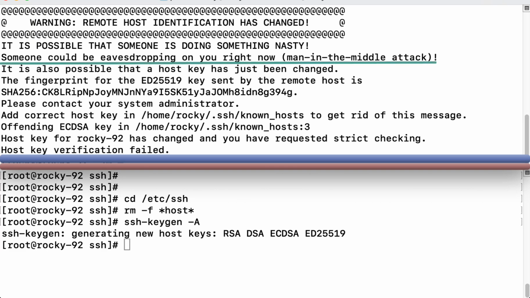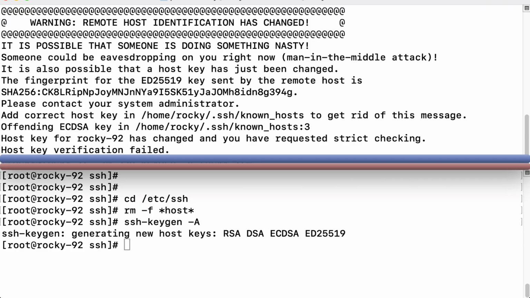This means that SSH suspects that the machine that you connect to is not really the machine you think it is. And it literally tells you that it might be that the host key has been changed and you should change the key in your own known host file if you're certain that this is the correct host. So if you do not think this is a man-in-the-middle attack and are sure of that, you could simply copy and paste this key into your known host file. And you can always contact the admin if in doubt.